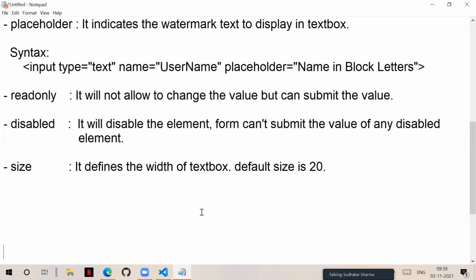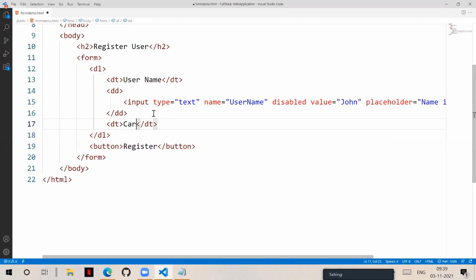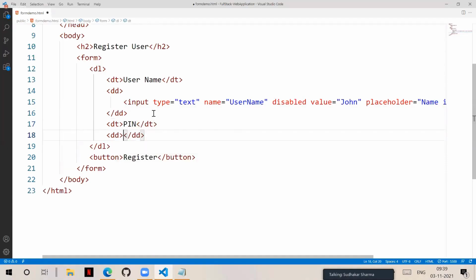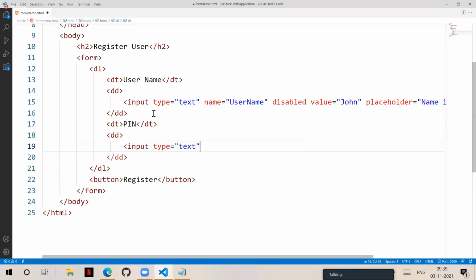For example, suppose here we are asking for another data item, some card number, or say pin number. So I defined it as pin. Here I am specifying a text box, input type is equal to text, name is equal to pin.